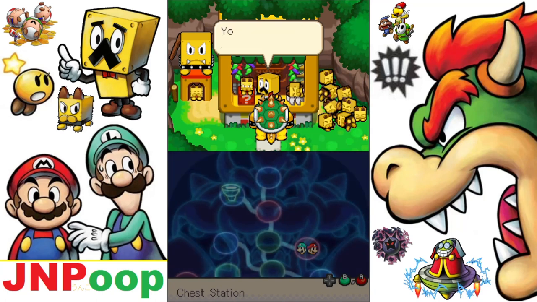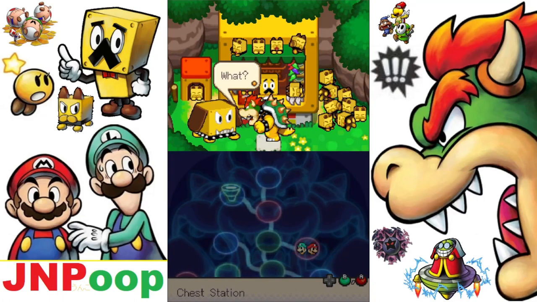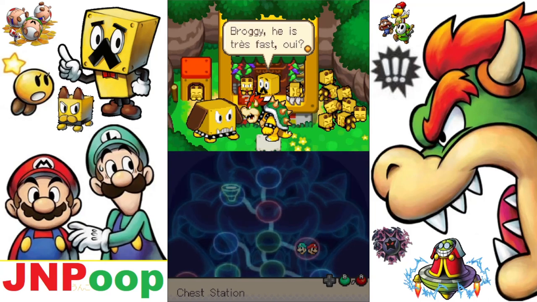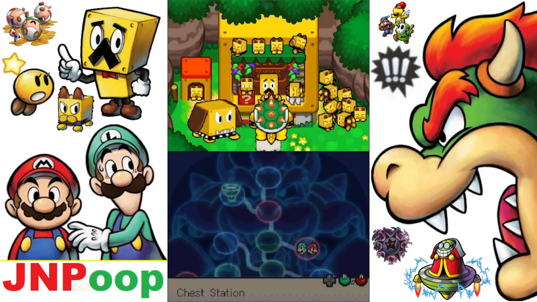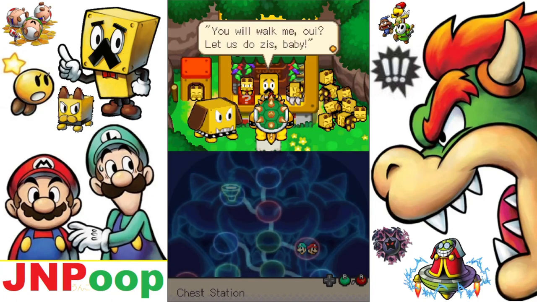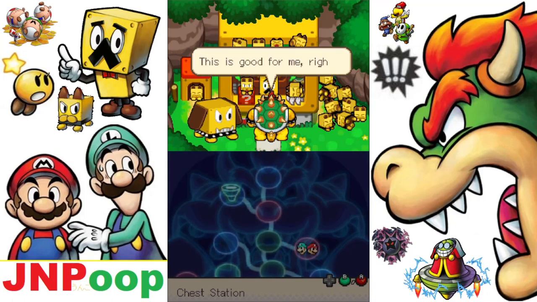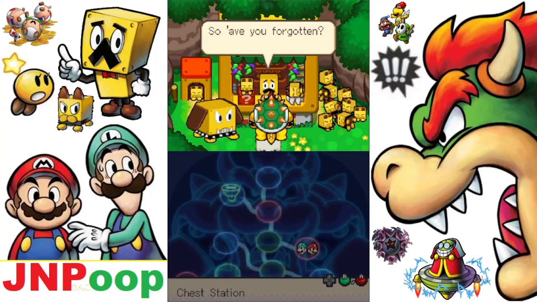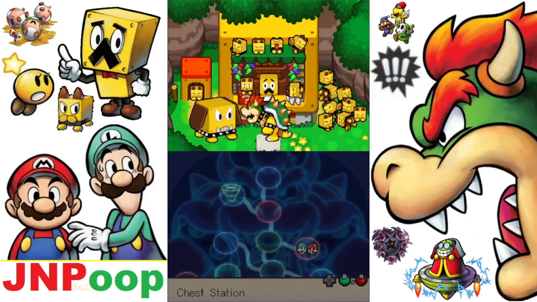Success, our boy, my petty Broggy. You can take a walk at long last. What? Broggy is the invest, oi? You will work me, my boy. Let us do this, baby. This is so cute. My cute Broggy is singing to you. This is good for me, right? Isn't you forgotten, Broggy is, he is glorious. He moves so fast, he attacks so nasty. The enemies tremble before him. He's gonna have to work now. My minions don't slack. Let's roll.